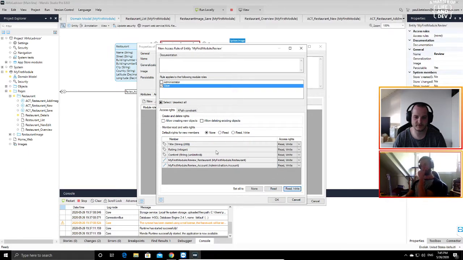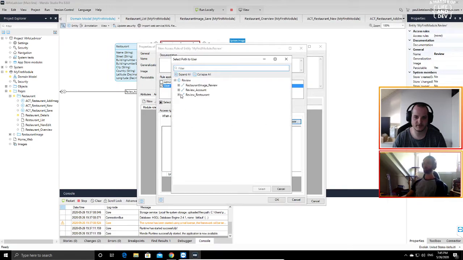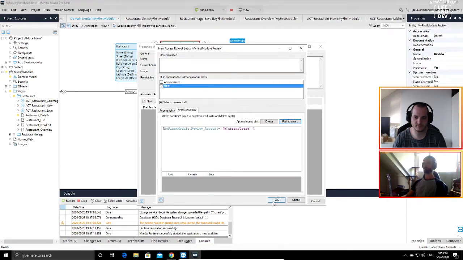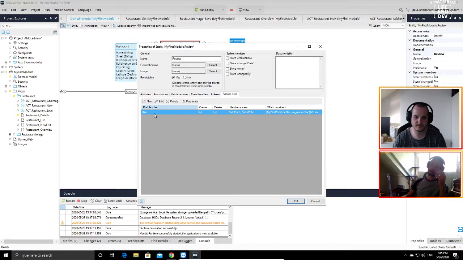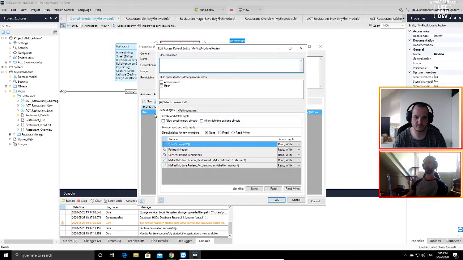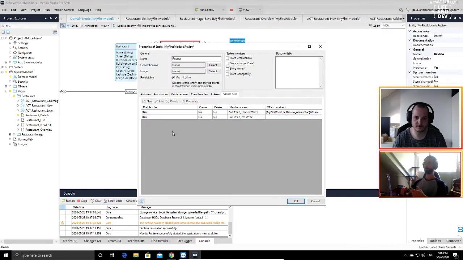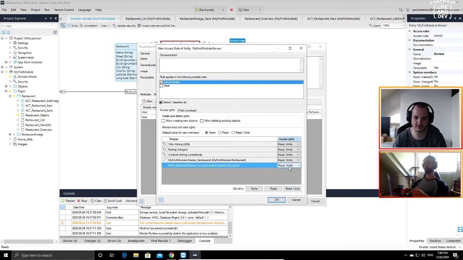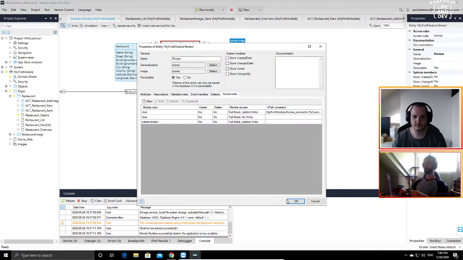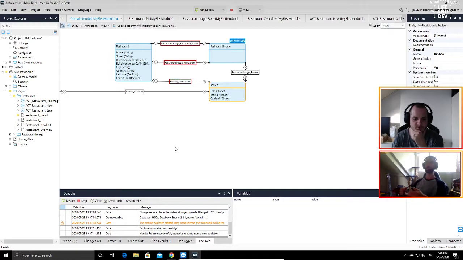So I can read and write, but only my own. Well, partially. There should be some associations that the user should not be able to write, I think, because we do that in the microflows. Fair enough. Yeah, that should be it. And read all for all. Let's do this real quick. Well, this shouldn't be necessary as well. All right, okay, so that's our access rule.